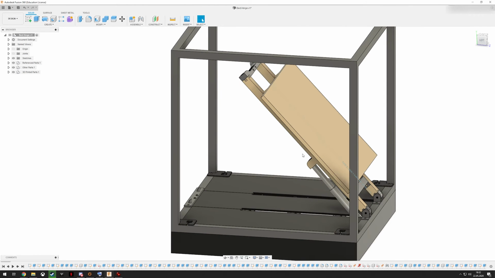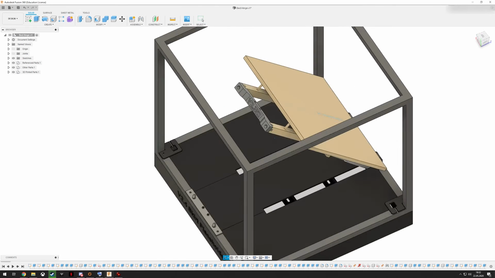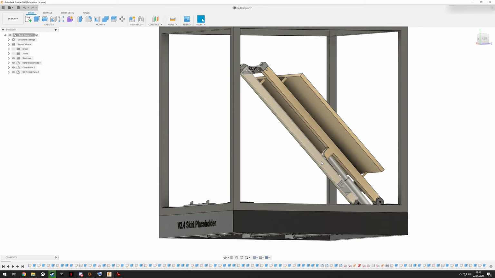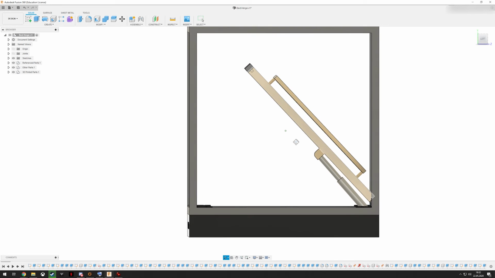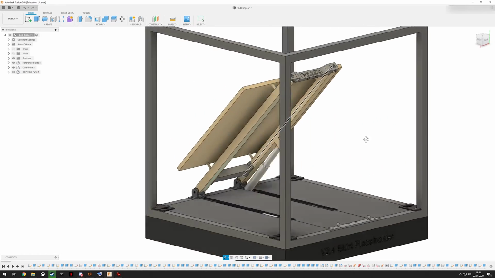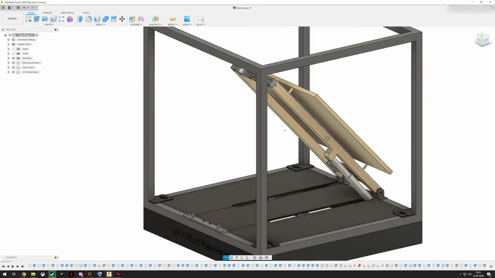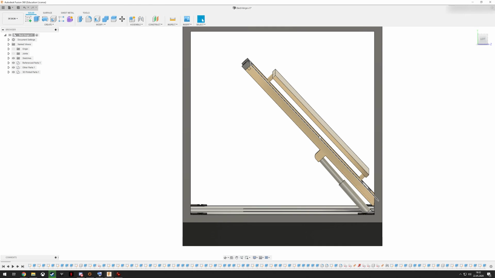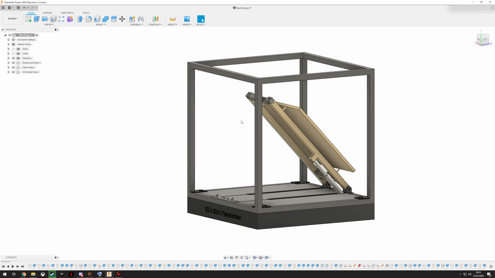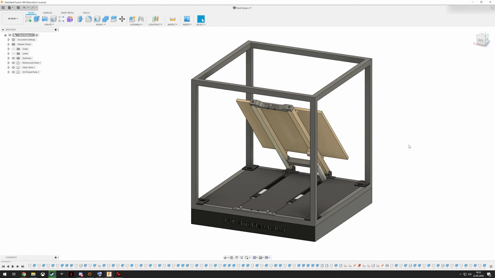After I get the BOM list done, the next thing I'm going to do is prepare the assembly manual for this. Again, I will do a written version of it, but I think I will also do a video version of it as well and upload it as next week's video. I think I can do a better job of explaining with a video than just a written manual, so that's why I'm going to do that. And after all of those are done, so basically next week, I will create the pull request on GitHub and hopefully Florian will approve it quickly, and you will see this in the official Voron users GitHub as well.